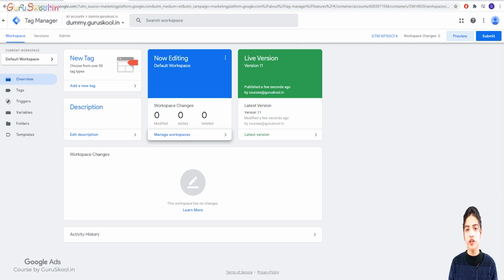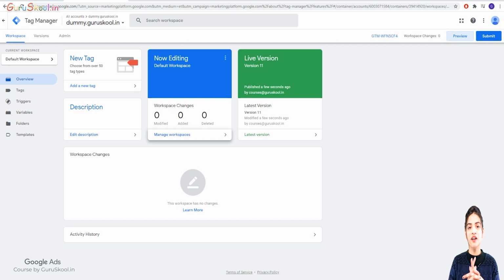So till now, we have learned two things in four ways. First, we have learned how we can track the conversions in two ways. First was Google Analytics, second was Google Ads itself. Second, we have learned how we can remarket our customers, again through Google Analytics and through Google Ads itself.